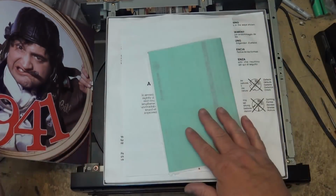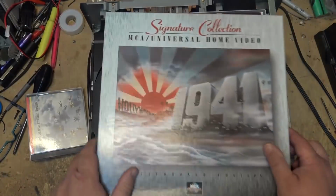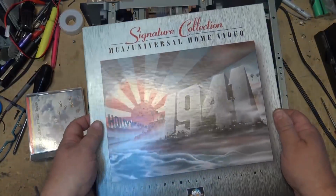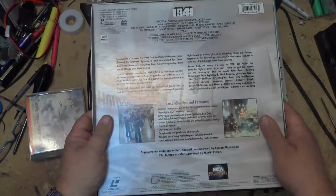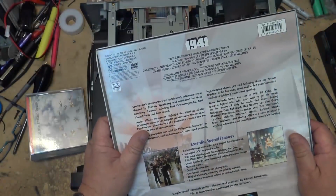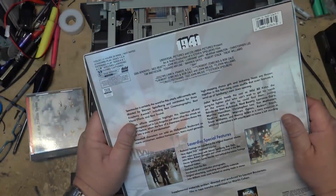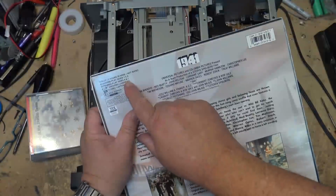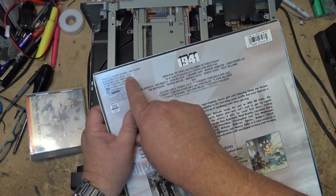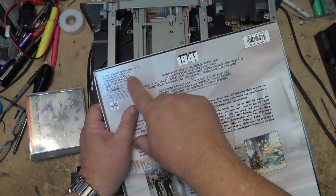Anyway, I'm not going to show you this movie because obviously if I even put 2 frames of this thing up, I'm sure I'll get nailed with a copyright strike. But anyway, that's how the collector's editions would come. And it's 2 hours and 28 minutes, so it's not even that long a film, but it's on 8 sides. Actually, I guess it's on 7 sides because it does. Nope, it's got 8 sides. Here we go. Standard play for sides 1 through 5 and side 8. Side 6 and 7 is at extended play.